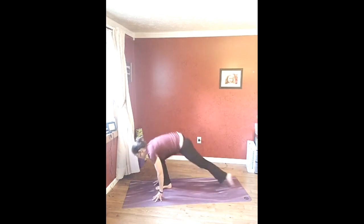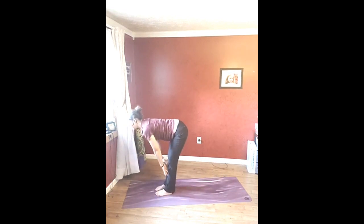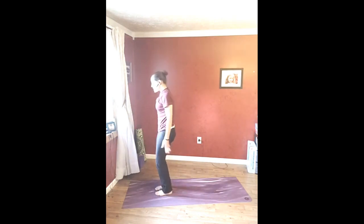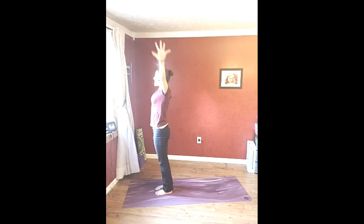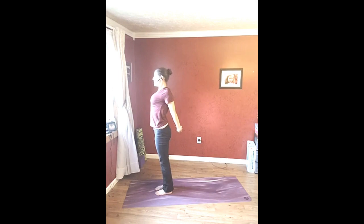Tuck the toes, forward fold. Inhale, lengthen your spine, lift halfway. Exhale, fold, press into the feet, roll all the way up to stand mountain pose, arms reach up, gaze goes up. Exhale, hands behind the back, lift the heart.